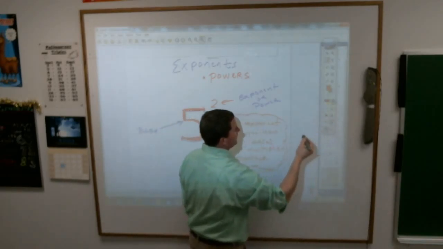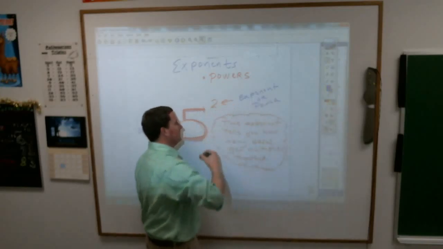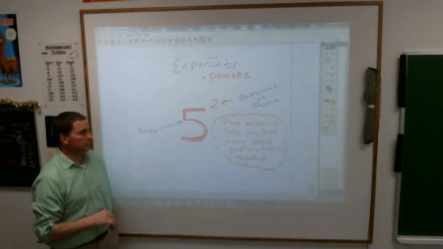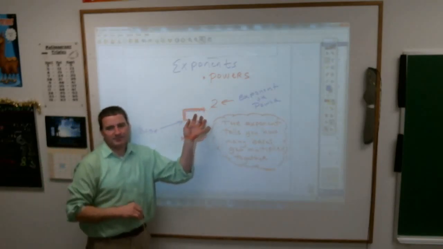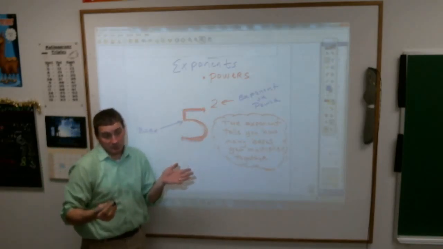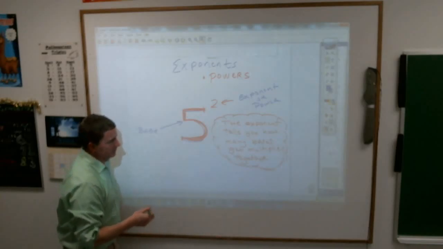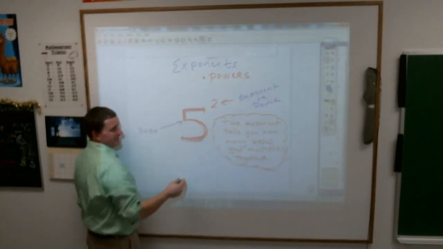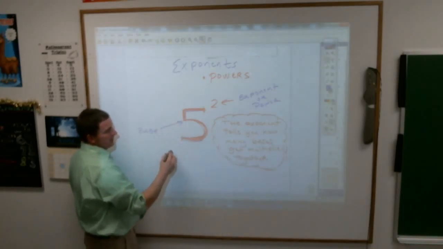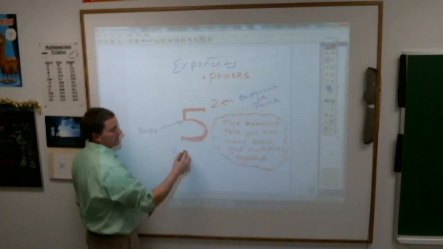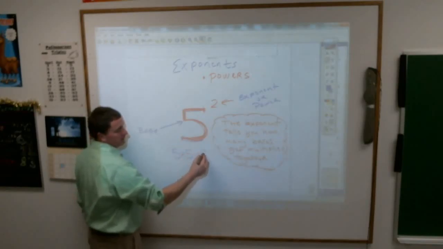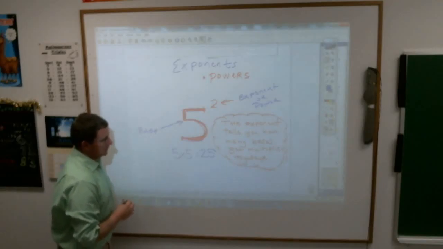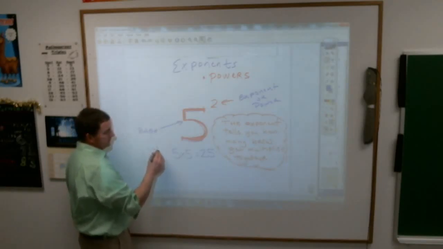So if we are talking about our little 5 to the second power, a lot of people get confused and just say that's 5 times 2. Well, why didn't I just write 5 times 2 if that's what I wanted? It is not 5 times 2. This number here tells me how many of these guys get multiplied together. So 5 to the second power is 2 5s being multiplied together, which gives you 25. That would be 5 squared.